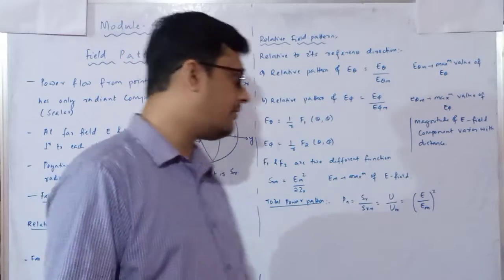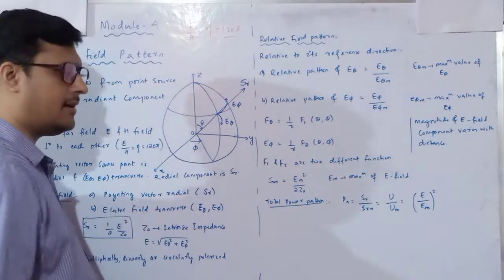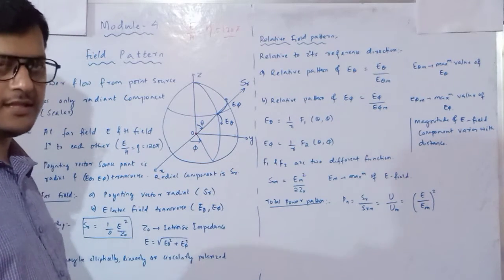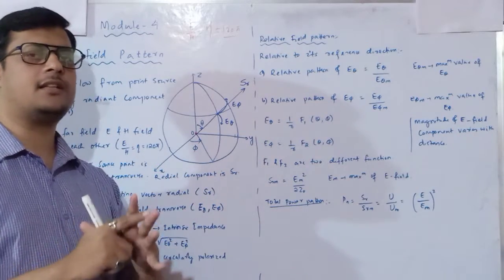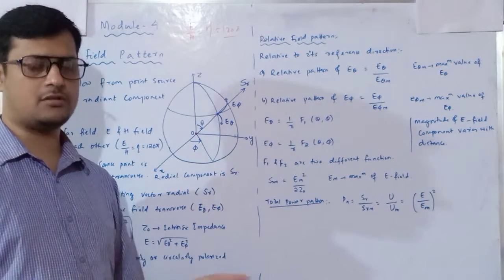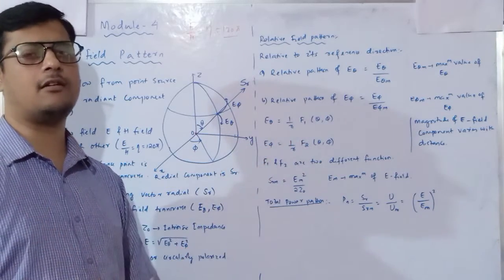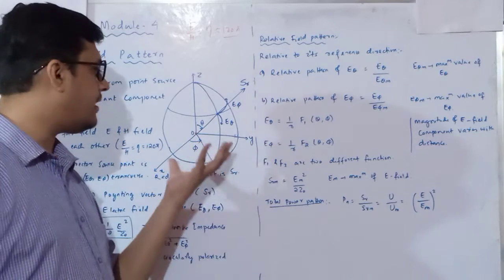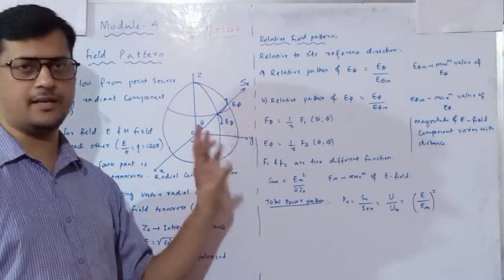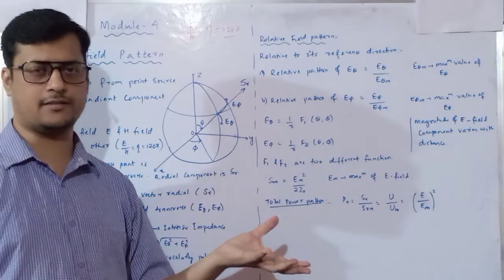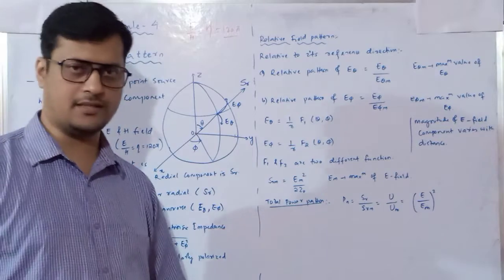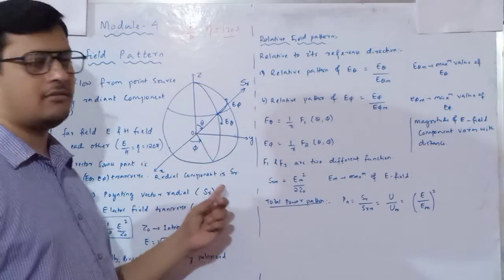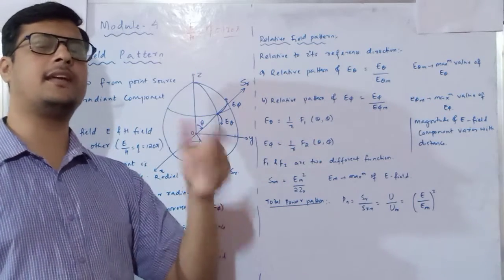Now here you can see that there is a sphere, and I have kept my point source at point O. When the point source is available, the field components will move out. If the field components are moving out, that is called the radial component. If you rotate this sphere in the anti-clockwise or clockwise direction, another component will come into the picture. If you rotate it, your phi component will come, and if you vary this radius from plus z to minus z, then angle theta will come into the picture.